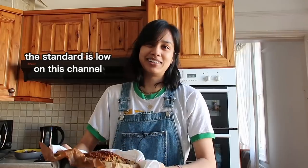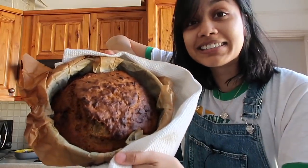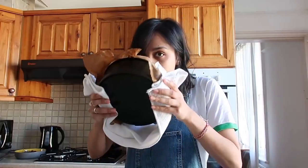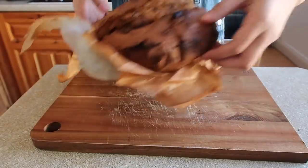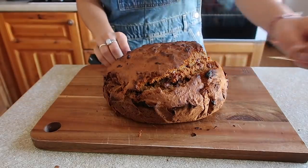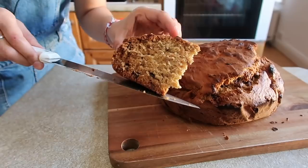It's a little crusty, but I wouldn't call it burnt. So that's what it looks like on the outside. Yeah, it doesn't look the best. Oh, that is really banana-y. Is this a bad time to say I'm not really that big on bananas? Oh, it does feel like a loaf of bread, actually. Ooh. That actually doesn't look that bad.